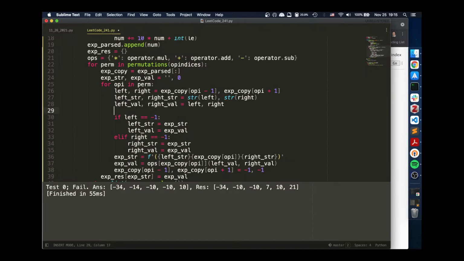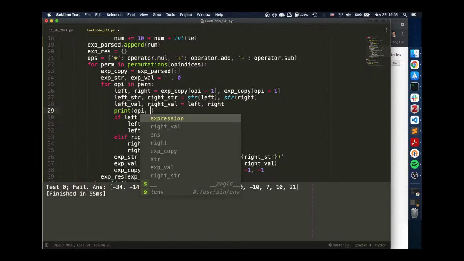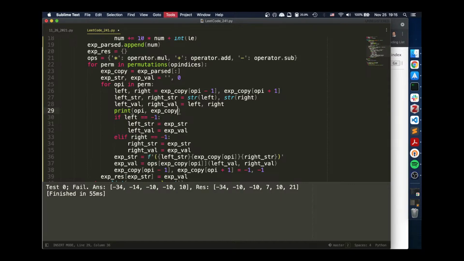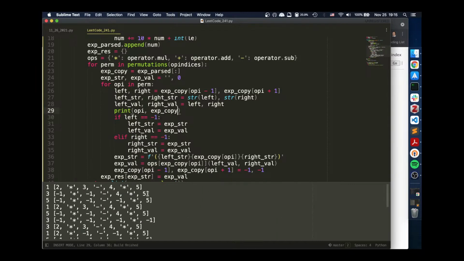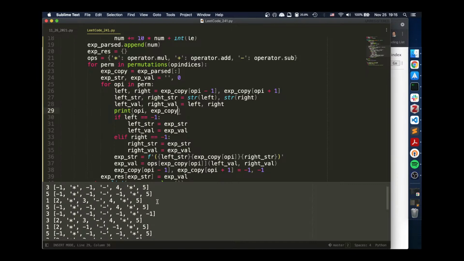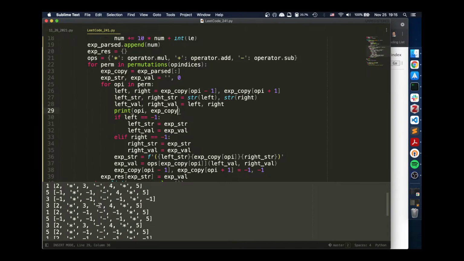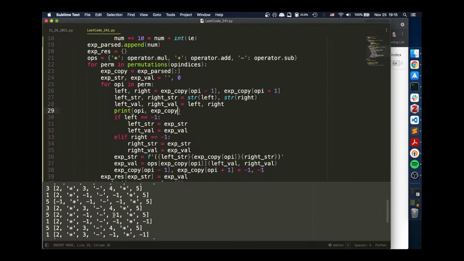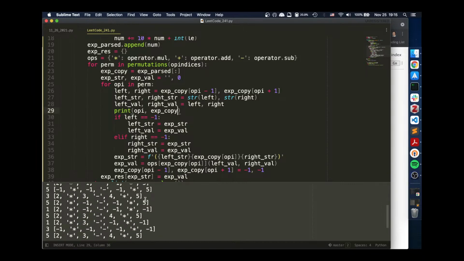Are you telling me we have the same thing, OPI and exp copy? Should be slightly different. OPI is 1, 3, 0, 1, 2, 3, 5, that's fine. 1, 5, 3, I had 3. 1, 0, 1, 5. Yeah, definitely one side is not.